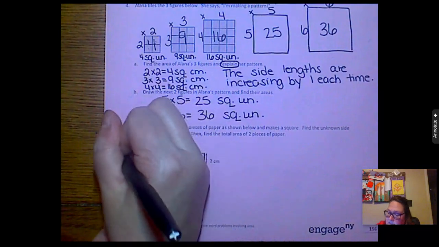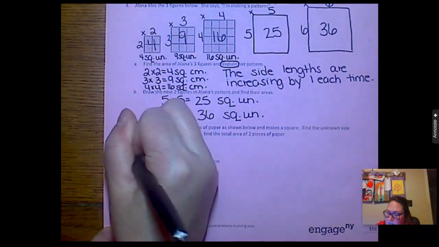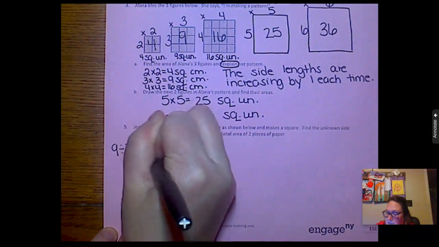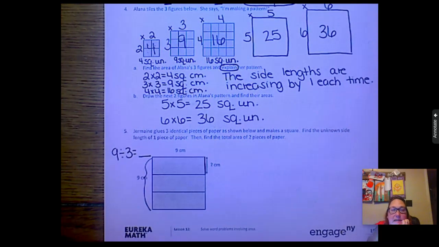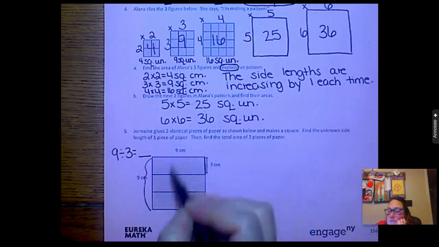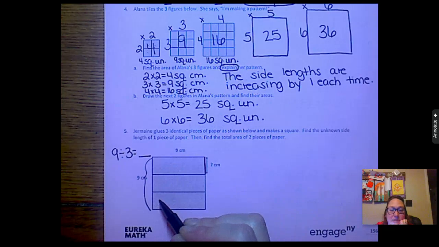I could say, okay, my total is 9 and I'm dividing it into 3 parts. So what would that make each part? And I could count by 3s till I get to 9. If my mind didn't immediately go there, I could say, okay, what plus what plus what? When I add those 3 numbers together and they have to be the same, equals 9, I could try some different numbers, right?